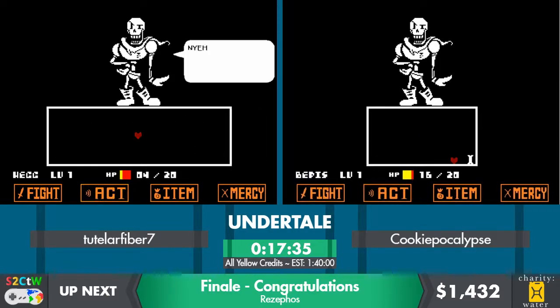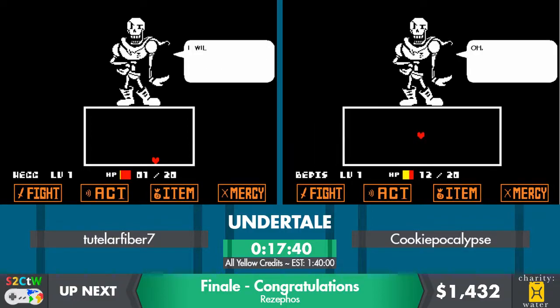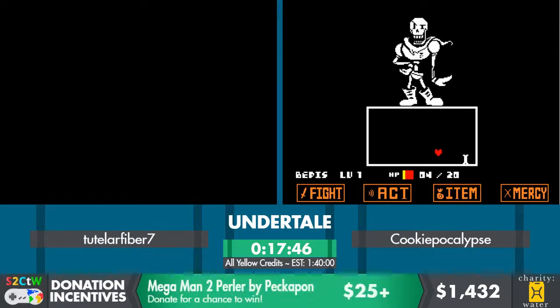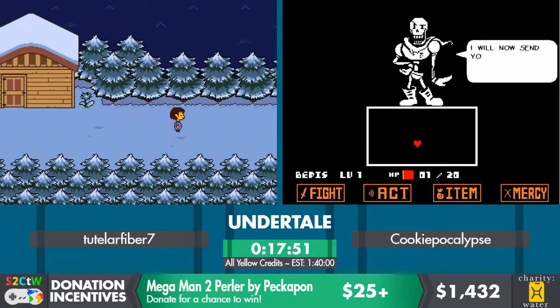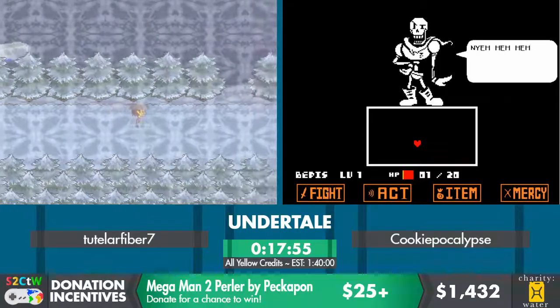Okay, so they're fighting Papyrus. It actually looks like Tutelar isn't doing too well. Tutelar just lost the fight. Yeah, I just died. What a nerd. God, what a noob, dude. Don't worry, I can try again. Cookie's doing equally bad. Don't worry. That was just a practice attempt. Wow, both players died to Papyrus.